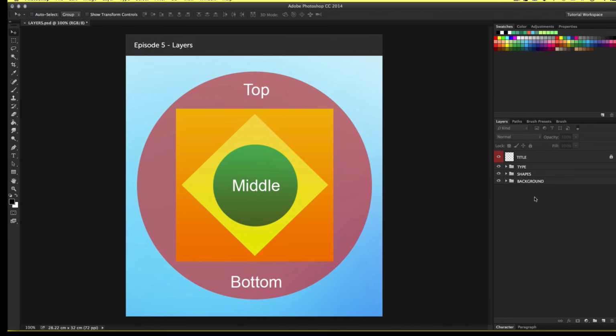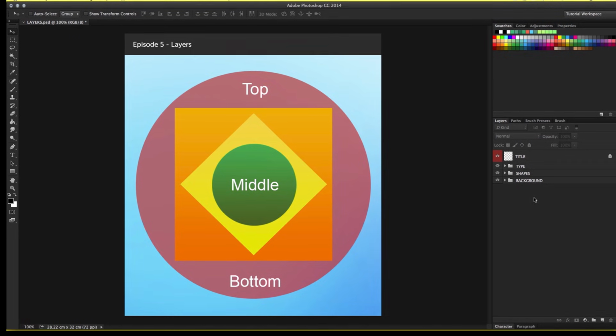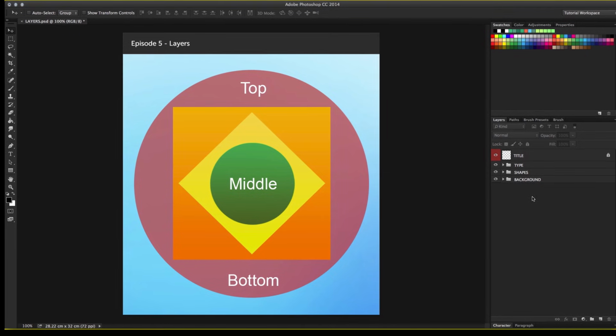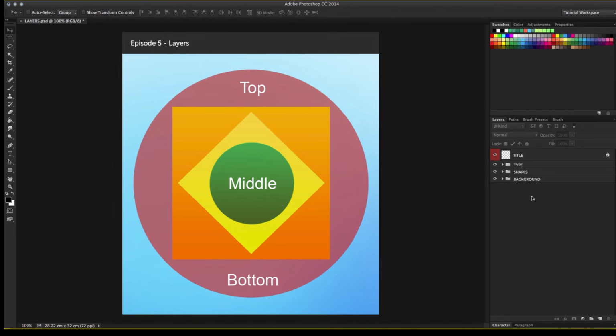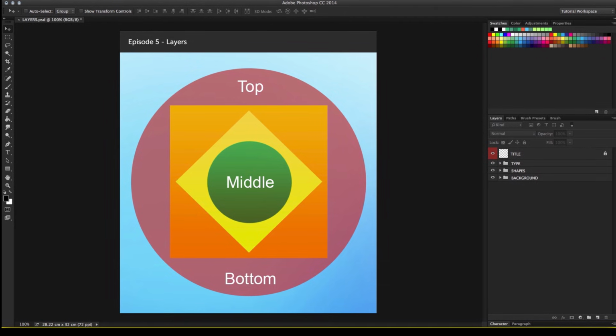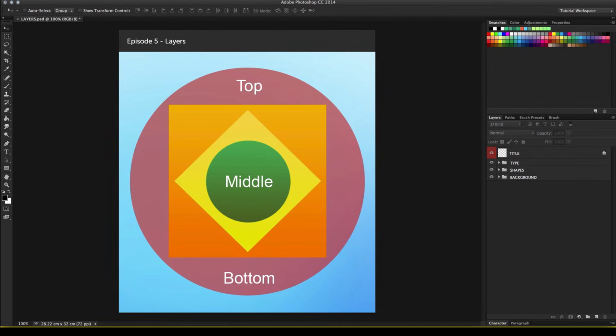Now the last thing I want to demonstrate in this tutorial is layer colors. Something that was brought into more recent versions of Photoshop is the ability to color your layers. Now this again can be really handy to organize your layers. As you build lots and lots of layers in your layers panel, it can begin to seem monotonous to the eye. The ability to color your layers and groups helps you visually separate your groups. So here I have 3 groups.